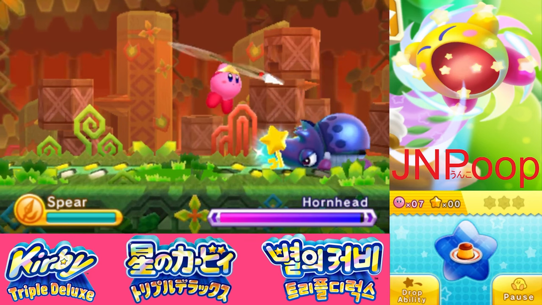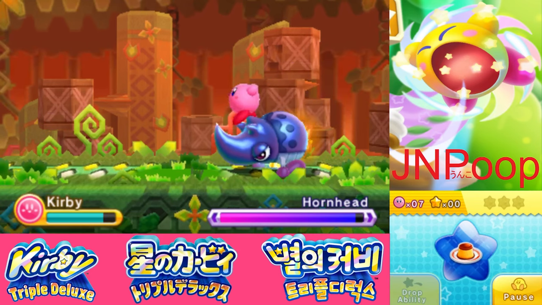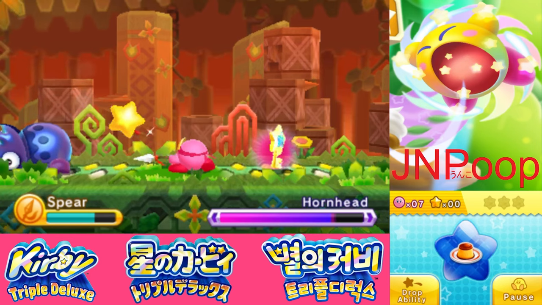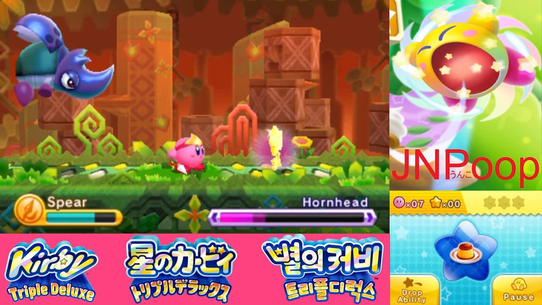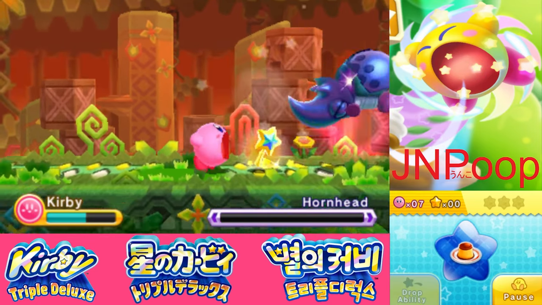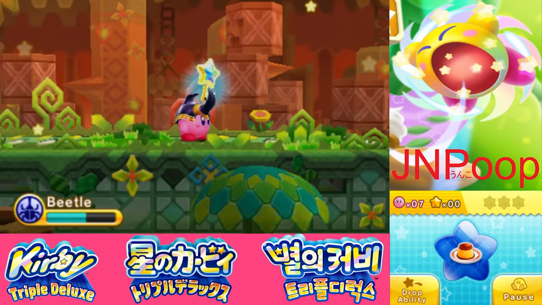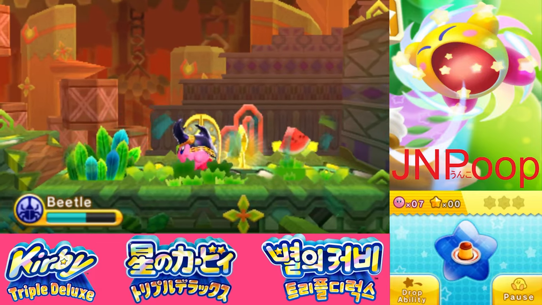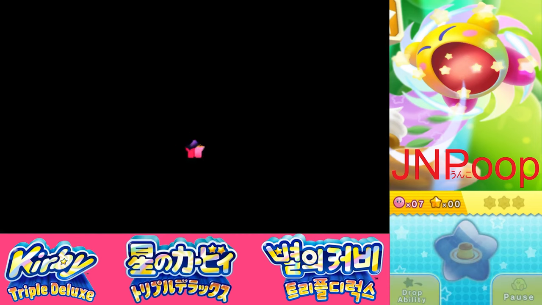Oh! Hornhead! We've not seen him before. Oh no! Right, I'm just gonna keep on stabbing him like this. Right. There we go! Before I need that, I'm gonna get all of this to get the beetle ability! And then we need this key to get that door unlocked.